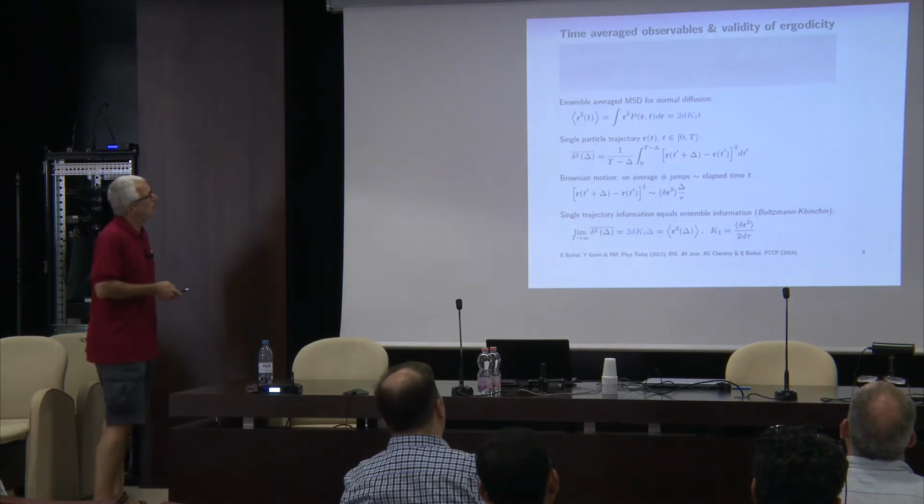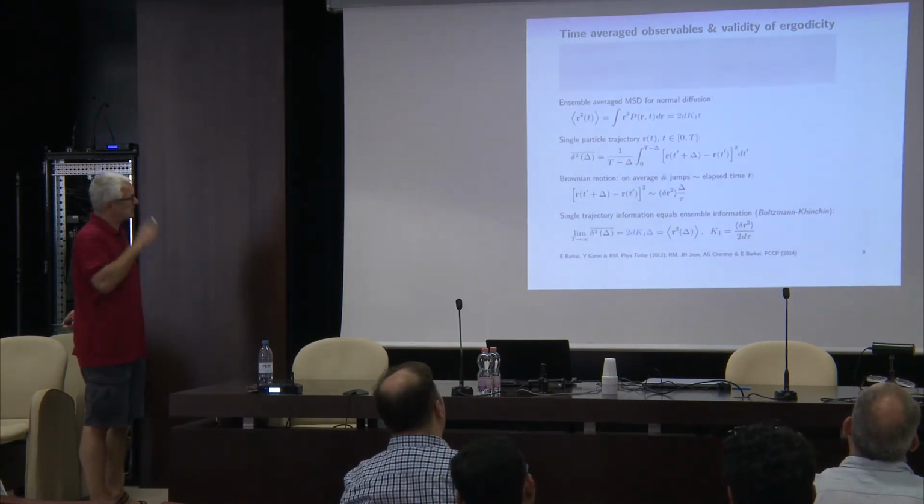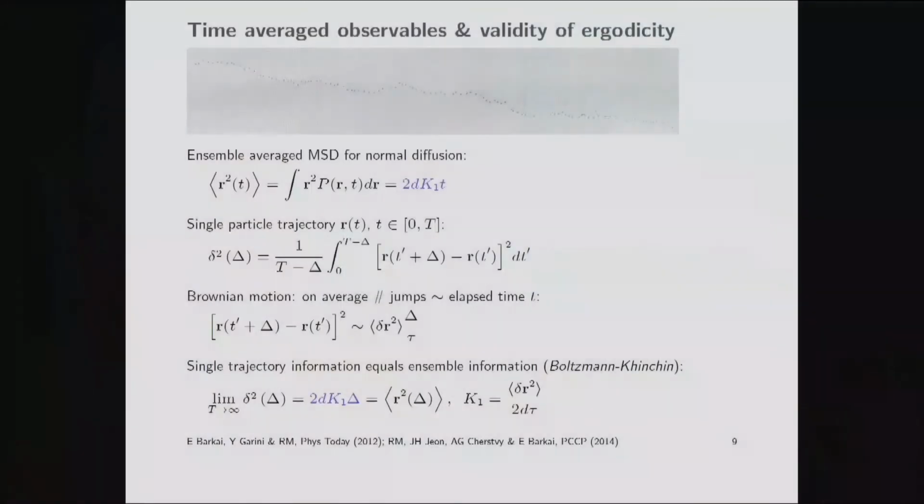Okay, how can we understand this from a more statistical point of view? So typically when we think about the mean square displacement of a particle, we have in mind that we just average r squared over the propagator of the process. And here time is just a parameter, we have a spatial average, and if it's Brownian motion in d dimensions, that's what we get.